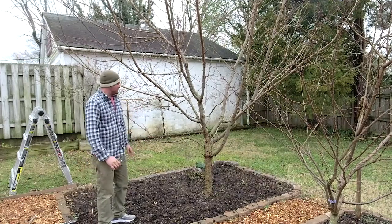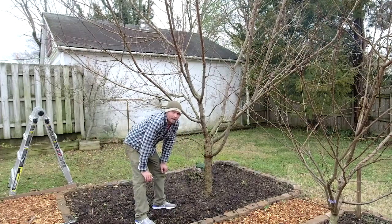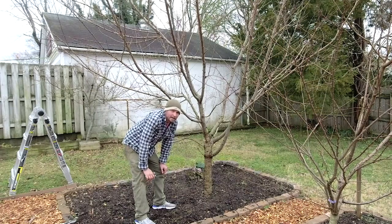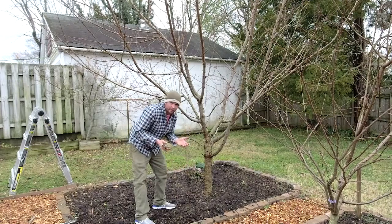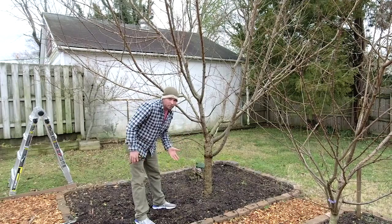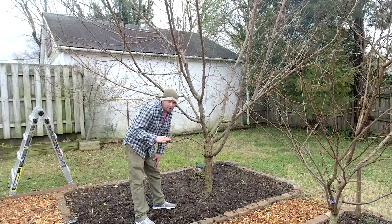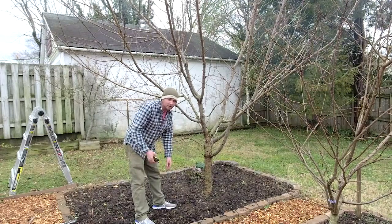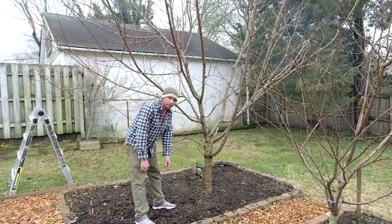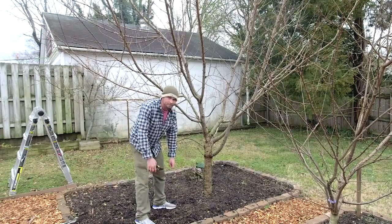Question from Sharon: would an older Santa Rosa plum be treated similar to a peach? Yes, more so than an apple or pear. You want to get it down to a multi-stemmed three to five main stem system with an open center habit, very similar to a peach. And we're doing this now because this is the time to prune fruit trees — when they're dormant. You can see the structure without leaves, and you want to avoid pruning when they're juiced up in spring ready to leaf out because you'll see a lot of oozing sap. Mid-January dormancy is a good time.